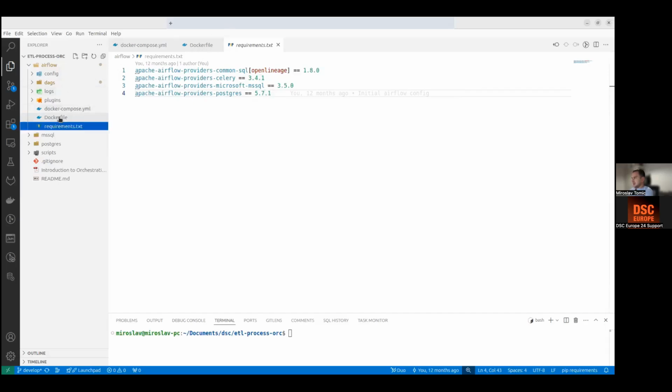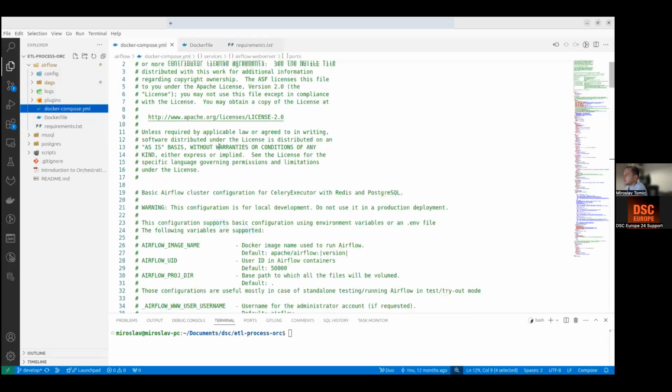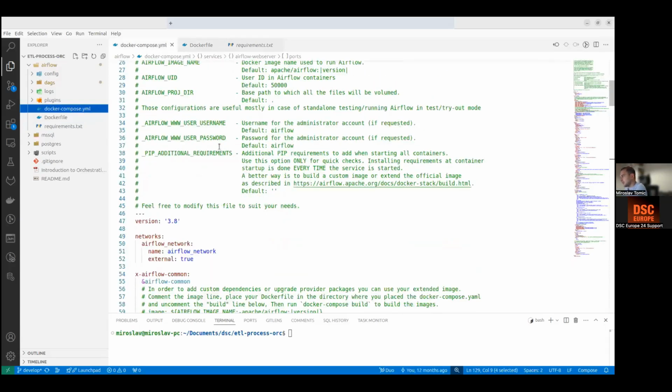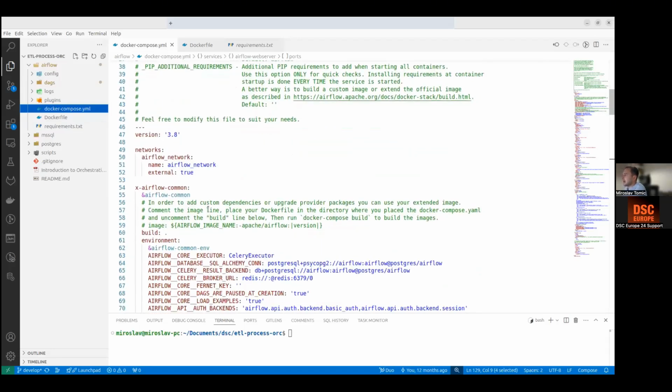So this is the basic configuration of the Docker image, but as you saw already, Apache Airflow has multiple services, and this Docker Compose file is downloaded from their official GitHub repository. And here I just modified a few things.